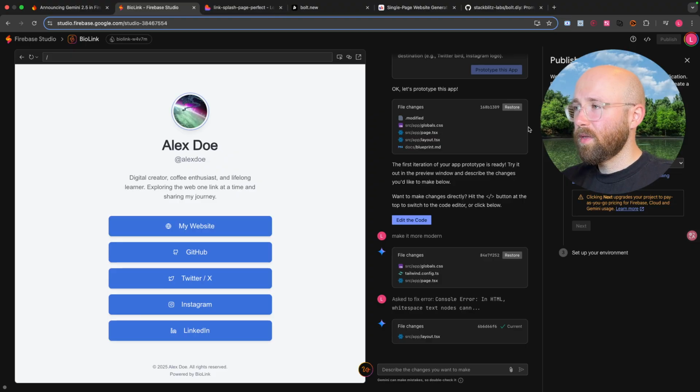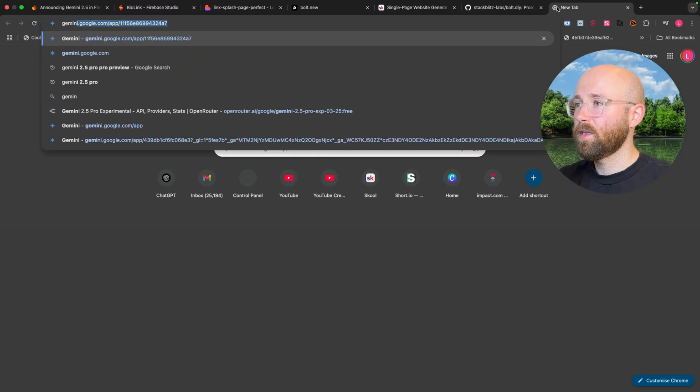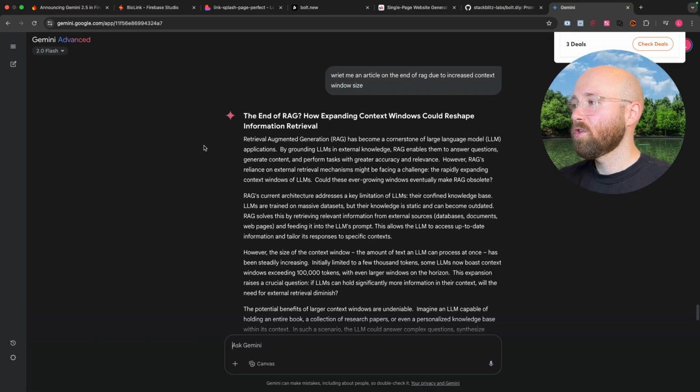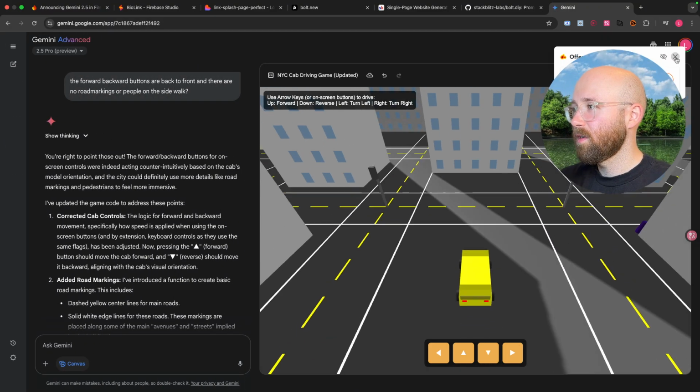See, I have to select a billing account and stuff because App Hosting is a pay-as-you-go service, which is kind of crazy, right? Because here, if we go to instead Gemini, actually just go to the normal Gemini, you can create a website. So let me open up here. I've been making websites non-stop.